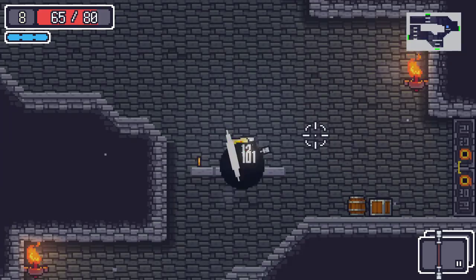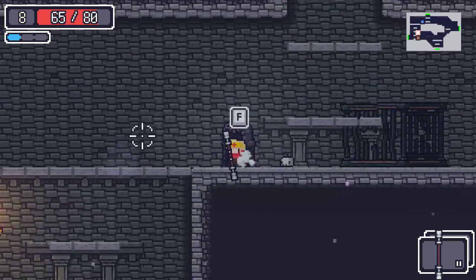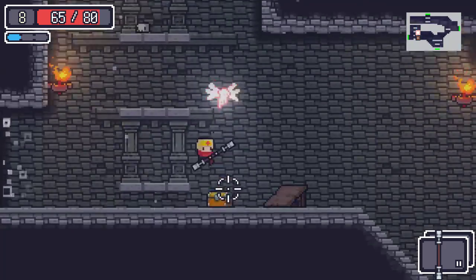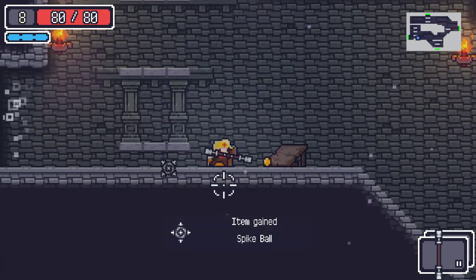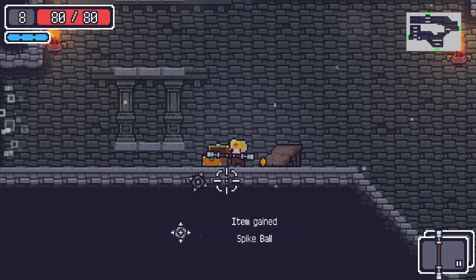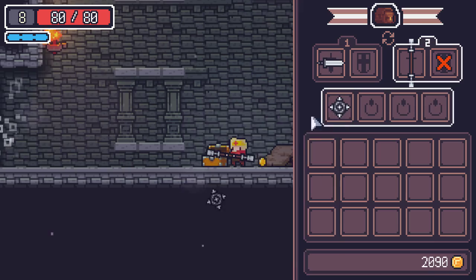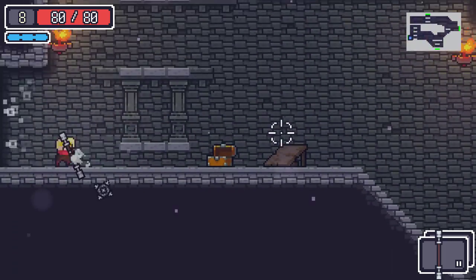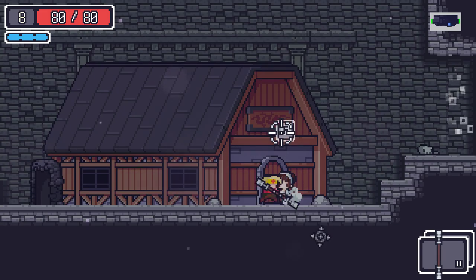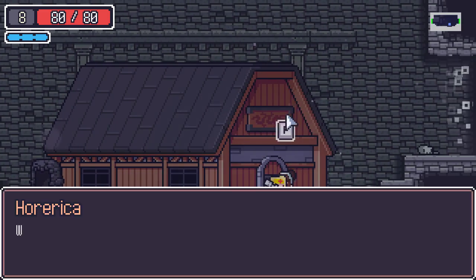I'll do it. Got a chest down here to the bottom left. Oh, and an HP heal. Nice. What are you? Spike ball. What? We just got a little spike ball that travels with us now. Plus one critical, attacks enemies while circling around the adventurer. Accessory. So, that pairs up with this very nicely. Oh, here's an inn, last place for food. You know what? Let's invest in some food.